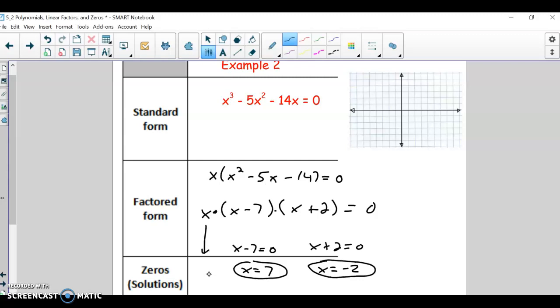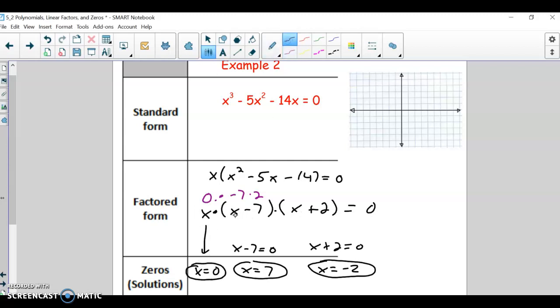Basically, if you have a times x, that leads to an answer of x equals 0. You can kind of see that because if we imagine this x to be 0, we have 0 times negative 7 times 2, and that for sure is going to equal 0. So if you have an x here, just make it 0, and then boom, the whole expression will come out as 0. So that is our last answer.